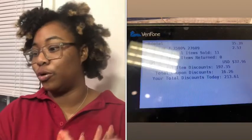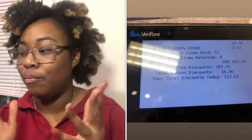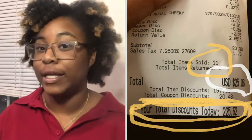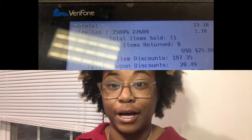JCPenney, they have coupons. If you don't have a JCPenney card like I don't, you can get a 15% off coupon. But the thing with JCPenney is, if you use a JCPenney card, they give you 20 or 25% off your purchase. So get you a JCPenney gift card, so you'll get the full 20%. Plus, they have other coupons plus 15% off. So double those, and it'll help bring the total down. So you'll be paying like 30 to 40 something odd dollars. It's not gonna come down as low as mine did because your girl, she got connections, you feel me? So it's not gonna be 25 like mine was, but it will be at least 40.